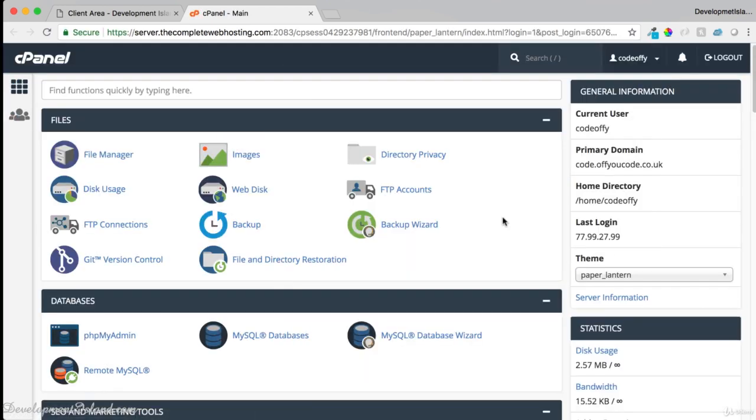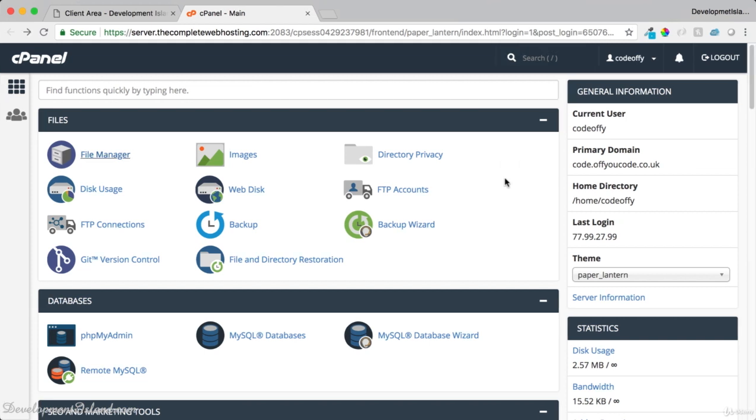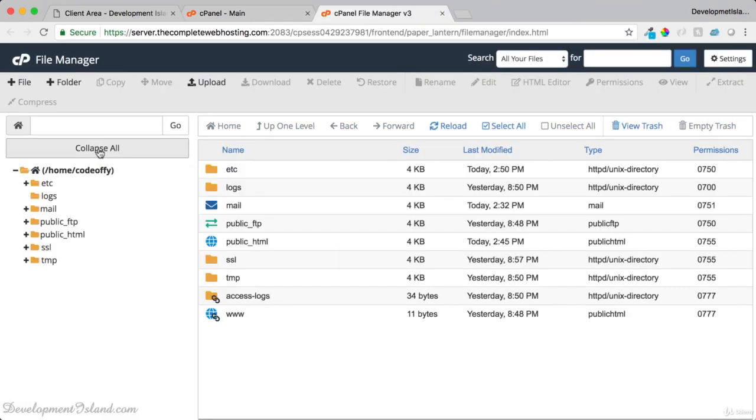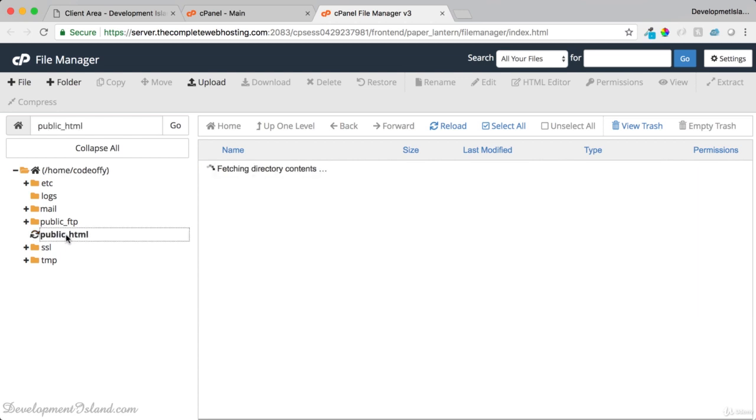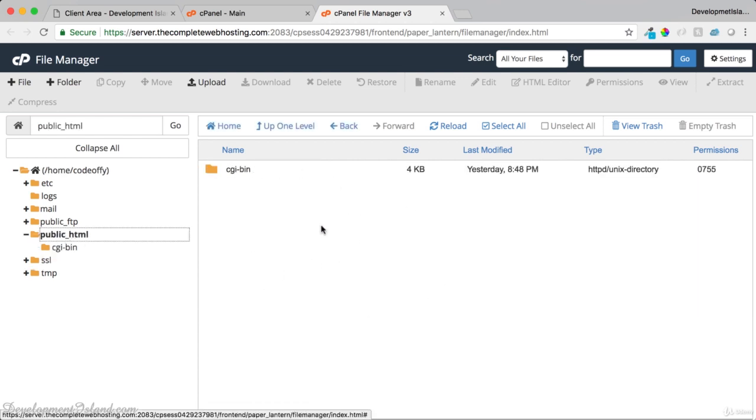And here it is. So the control panel is what you're gonna use to manage your different websites. So this includes managing your files using the file manager, your FTP accounts, your databases, and so on. So let's have a look at the file manager. So this will show you the different folders and files that you've got in your hosting. So if you click on the public HTML, that's the folder where we're gonna place all the files that we want to be visible to the web.